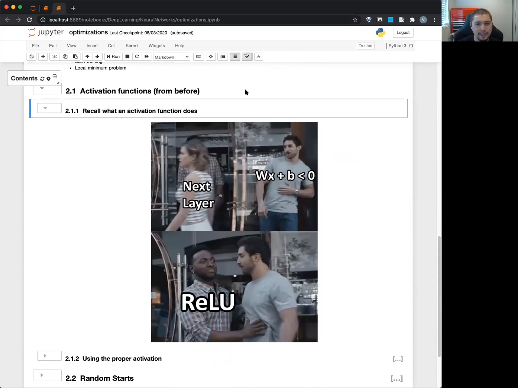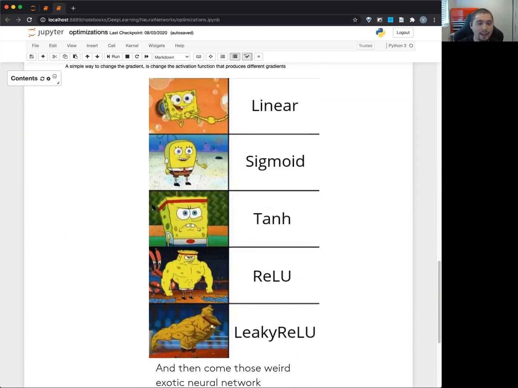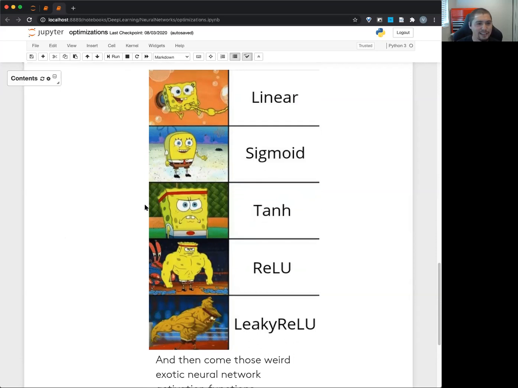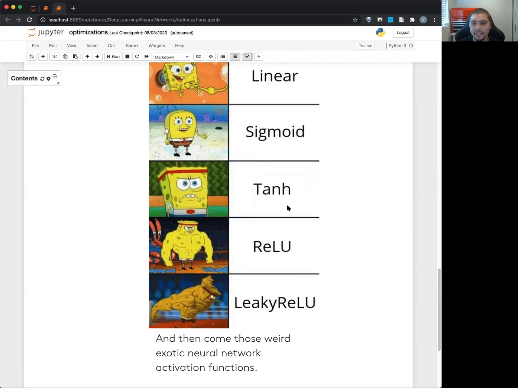That's why I mentioned last time that ReLU tends to do much better than sigmoid. Sigmoid's almost not used at all anymore. There's a whole bunch of options. Again, I didn't make this, I just love that these actually exist in some form. But this is kind of accurate. Linear and sigmoid are just not there for activation functions. Tanh had its heyday for a short period, and now ReLU's kind of like, you should just use ReLU regardless.